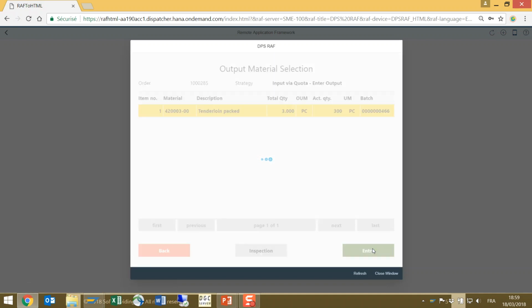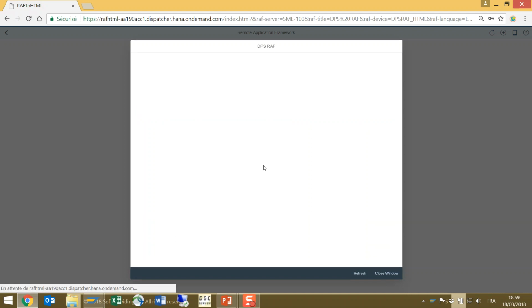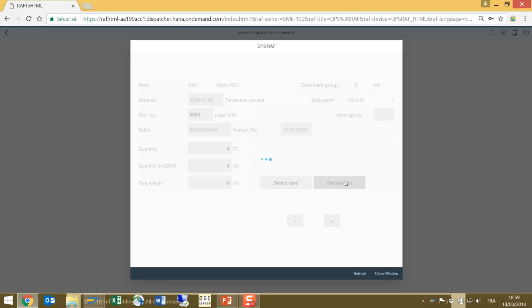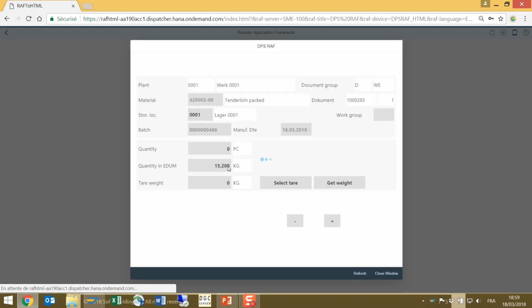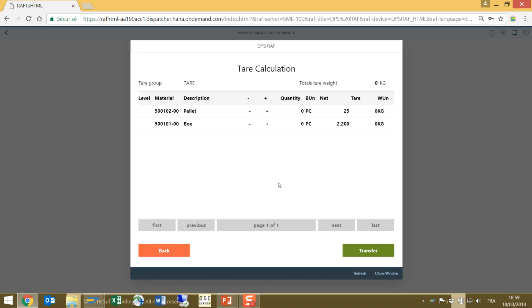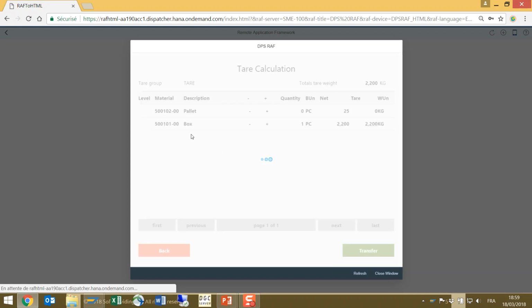I'm going on output, go back on entry, and let's see if the scale is working. We get weight, and here we see the weight is coming from the scale, 15.2 kilograms, that's good. We have here a selection, a tare application, where the application is calculating a tare out of empty material.